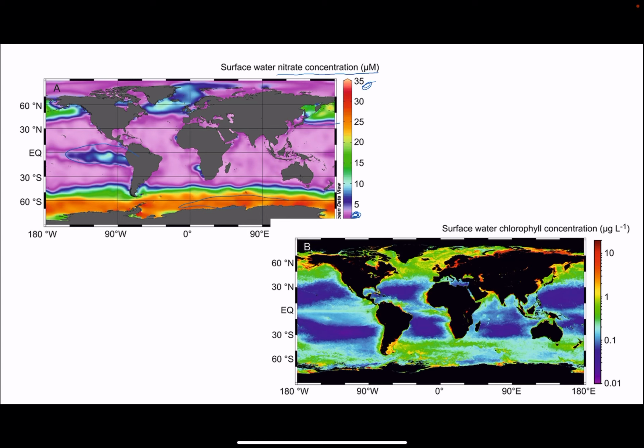And then if you look down at the bottom right plot, this is an image of surface chlorophyll concentration. So surface water chlorophyll concentration is a way of looking at how many plants there are in the ocean, so how many things are growing in the surface ocean. And you can see, interestingly, that there's a lot of stuff growing in the Southern Ocean and a lot of stuff growing in the northern high latitudes as well, in the North Pacific. And in some ways, if you look at these two maps, it appears as if there's some sort of a relationship between the two of them.